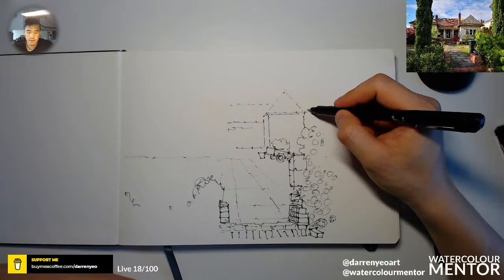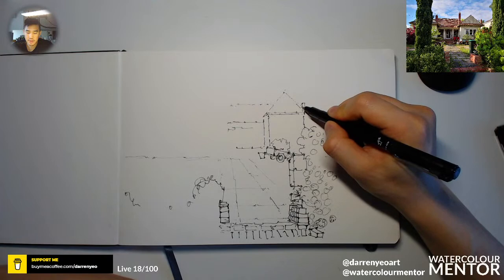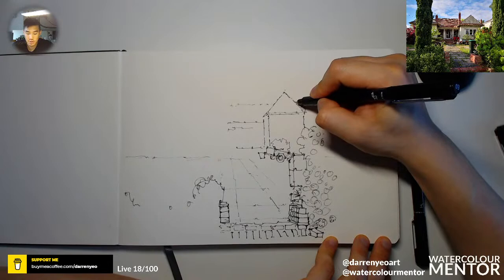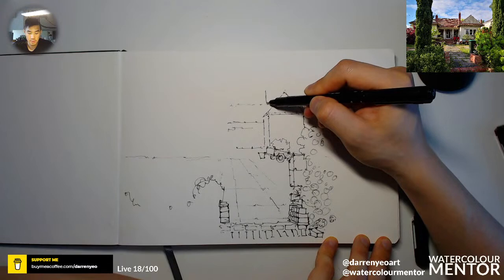Okay, so that's part of it. Now there's a chimney here as well. So again, just get in that chimney. It's just a rectangle with an edge like this, and that comes down. Drawing three-dimensional shapes is something that takes a lot of practice, and I love doing it. It was difficult for me in the beginning, but it comes down to really just observational stuff. So just having a look at how the shapes are. For this one here, we know that it comes up here. It's an enormous chimney, and comes down here like that.